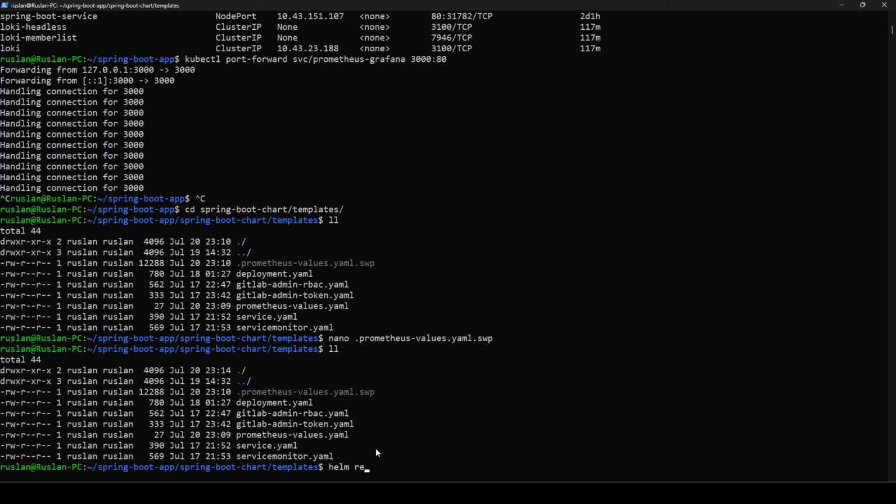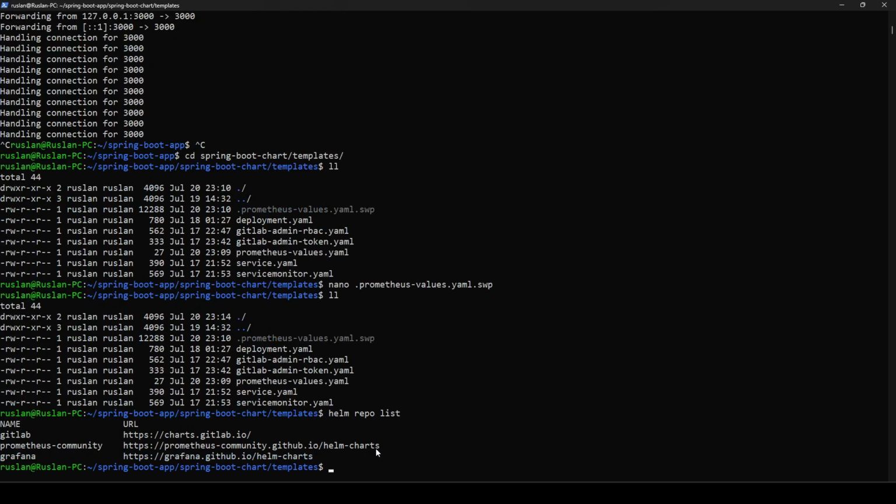Now I check. Okay, helm show values prometheus-community/kube-prometheus-stack, into my values YAML.